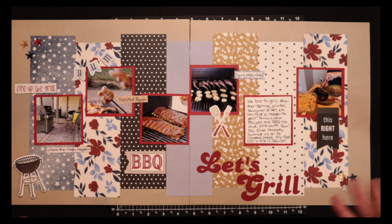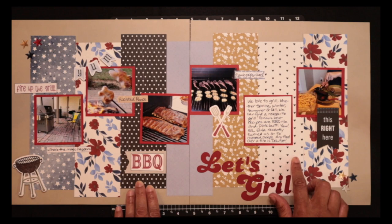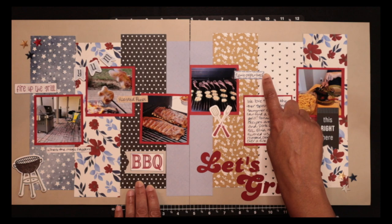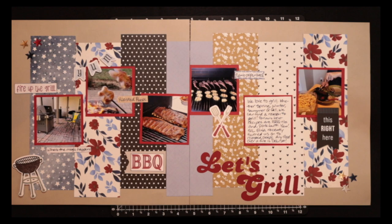So Close to My Heart puts out a catalog every 2 months. So the May-June Mixins packet has this one, and these two. And then it also has a sheet of tags, this tag here, this one, and this one, which I've been using. I would have shown you the whole paper packet, but because I love it so much, I've used it on so many different things, there's nothing left.